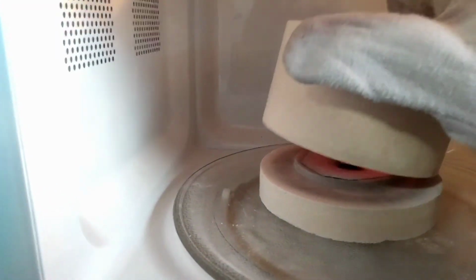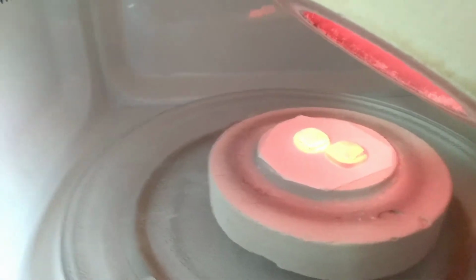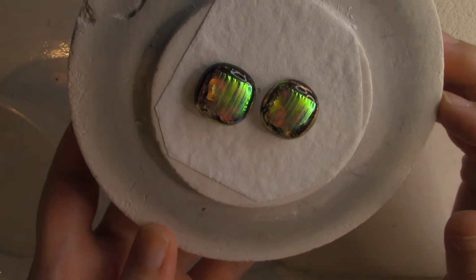I continued to look at the fusing process every 15 to 30 seconds to see if the glass had fused together into a cabochon dome without any sharp grooves. Let the glass cool off for at least 50 minutes.